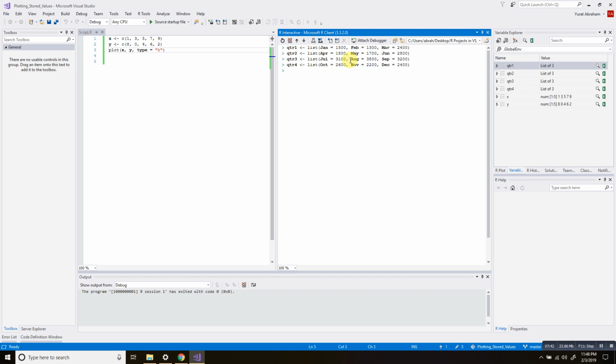Now that we have these 4 lists, which have been given to you from some department, and since R uses vectors, we need to save them in vectors. Actually, I don't think that's the right way to say this. They give you 4 lists and you need to save them.